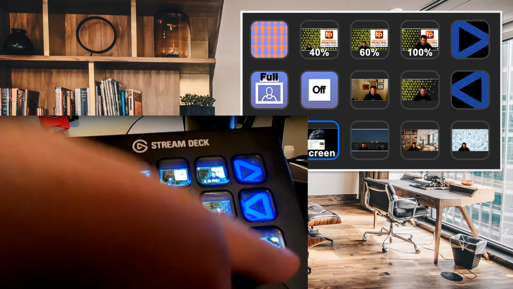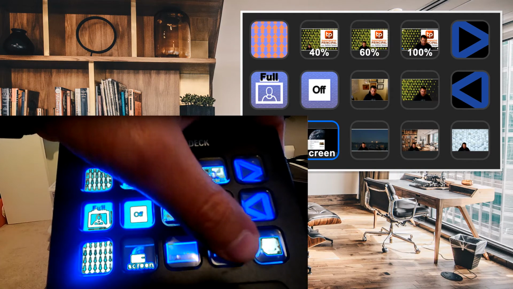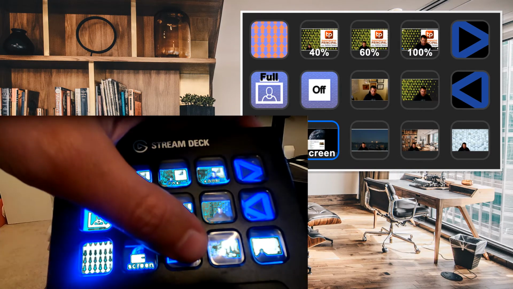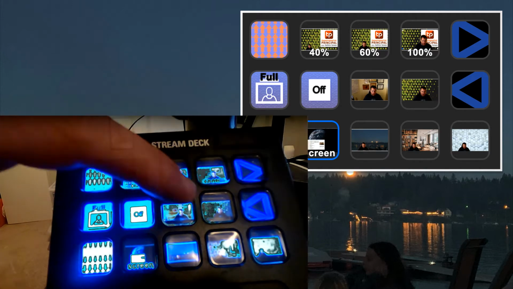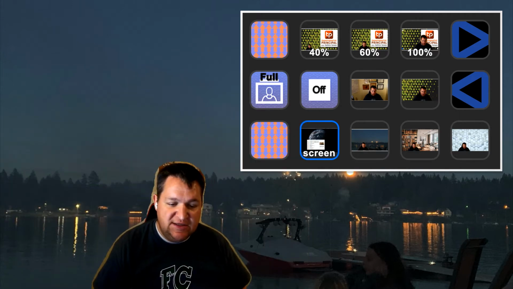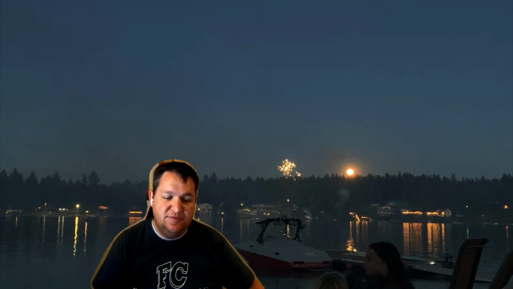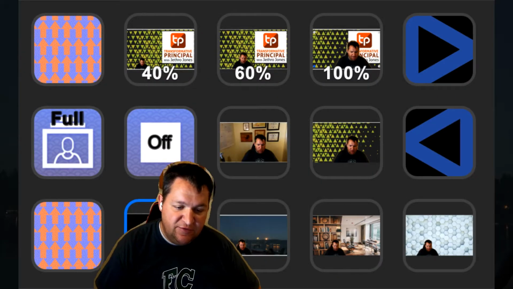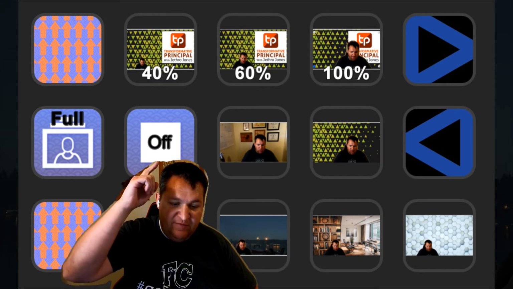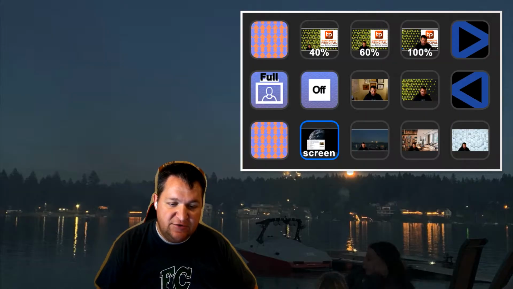And then down here, I can change my background with this button. So now I've got the hexagons, I've got the bookshelf, and I have my own custom lake picture that I kind of like. So there's a nice lake picture, and I can turn off the slides by pushing the off button. And I can turn them back on and make them full screen, or I can make them small screen. So let's make this one full screen. This one that's right here up above my head turns off the slides and then cycles through the default and the full.